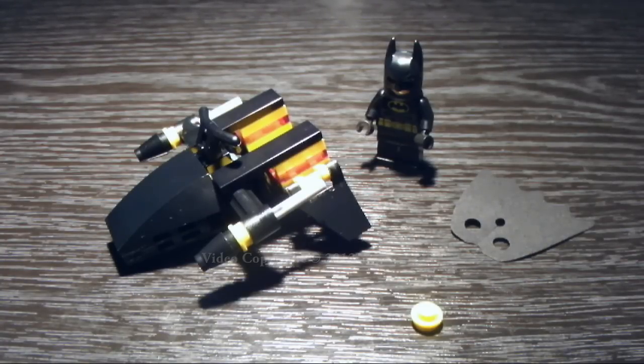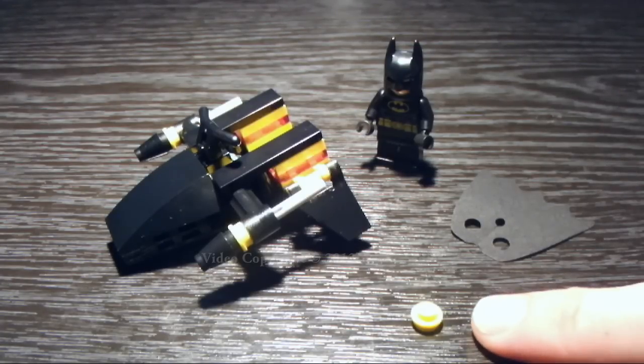This particular set is for ages 5 to 12, and the set itself consists of 40 components, with which mine was supplied with one additional component supplied here.